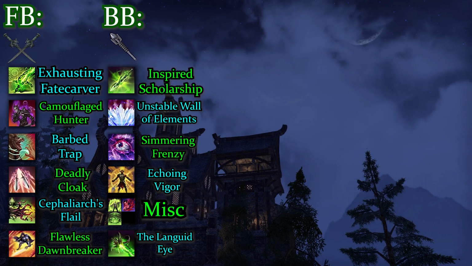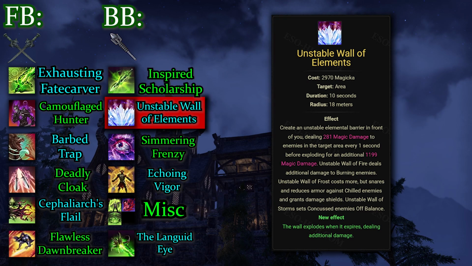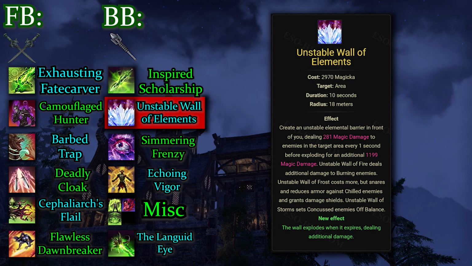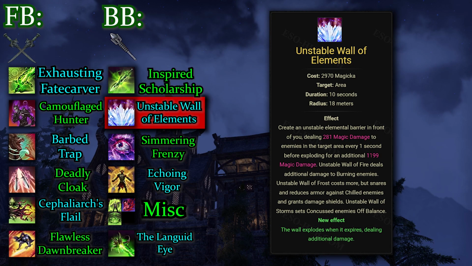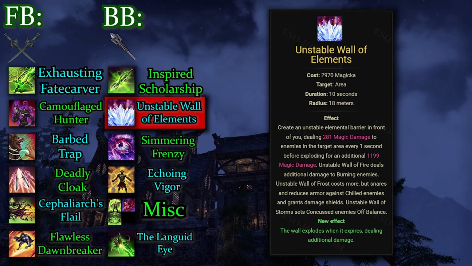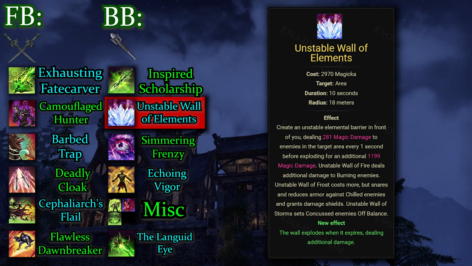Next up, we are using Unstable Wall of Elements. We are using the fire version. This will deal damage in a carpet in front of you every second, and then it will explode when the timer runs out or if it is recasted. Since we are using the fire version, it will deal additional damage to any burning enemies.